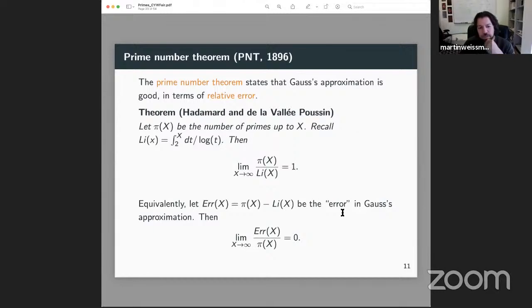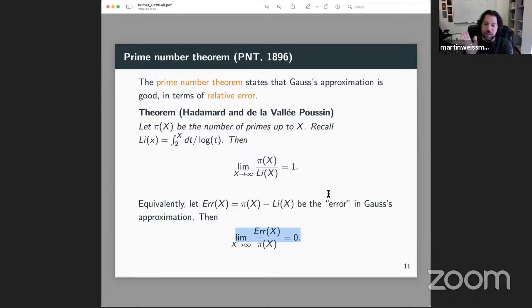And what they proved, maybe it's best to put it this way, is that Gauss's approximation for the number of primes is very good. In fact, the relative error approaches 0 as the number gets bigger. So Gauss gave us a way to count the primes up to 1,000,000 or 1,000,000,000 or 1,000,000,000,000, however big you want. He gives a nice estimate. And what Hadamard and the Chicken Valley guy proved is that the relative error goes to 0. In other words, that is an excellent approximation. It becomes better and better as the number x gets larger and larger.